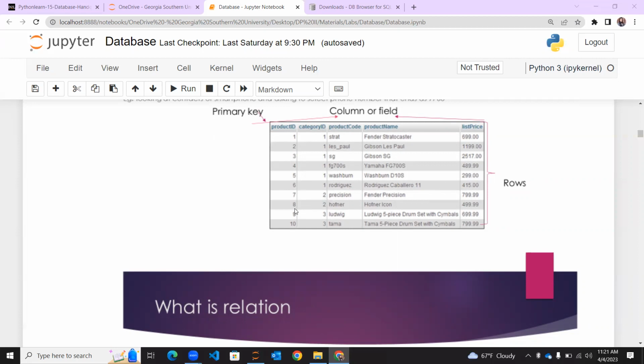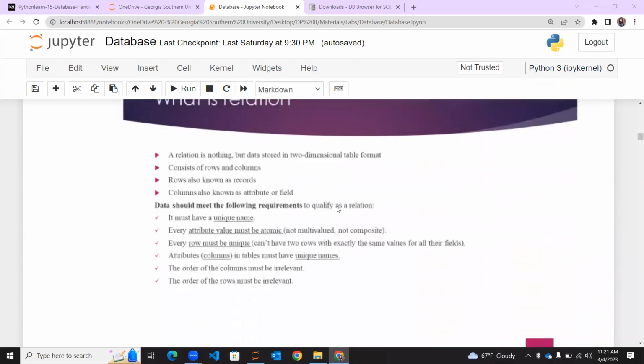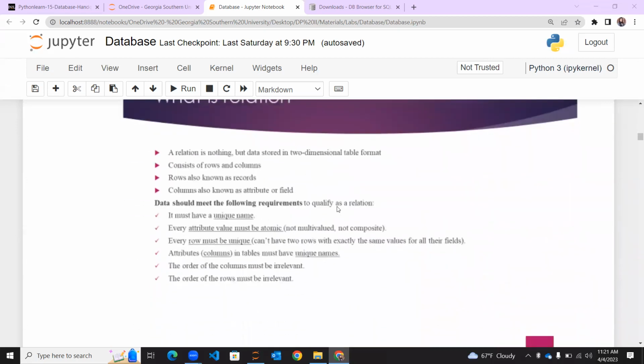If you take this row, 8, 2, Hofner, icon, and 49.9, that should be a unique row. There may be repetition of a few column values, but if all column values are the same for two rows, that is not allowed. At least one column value should be different. That's what they mean by unique.